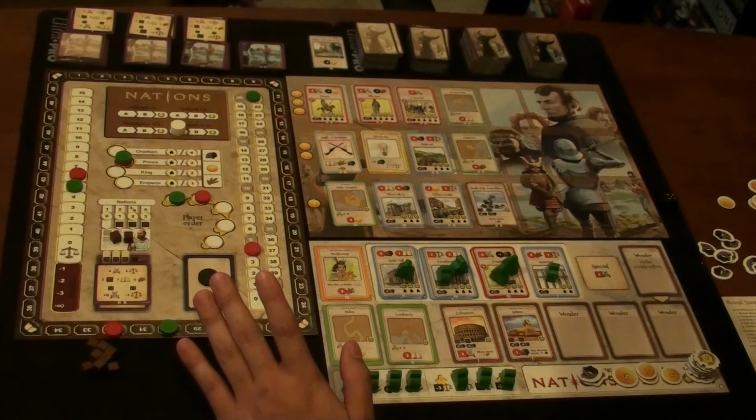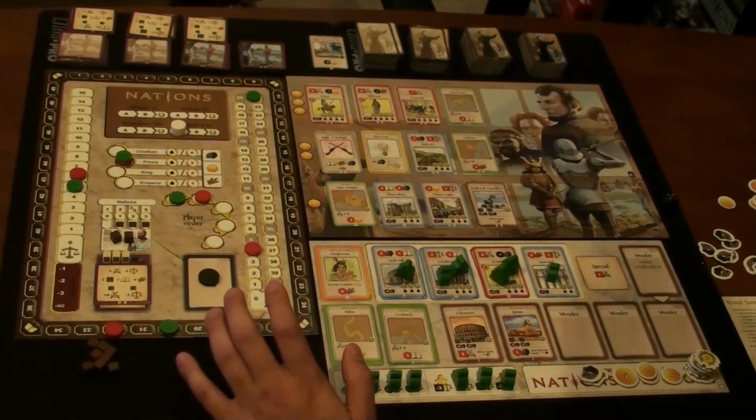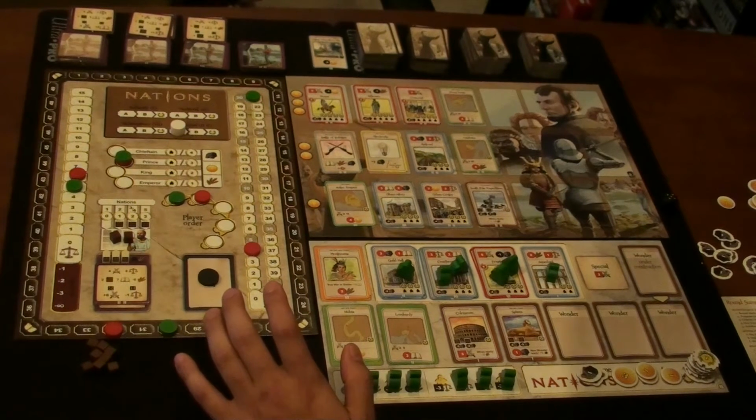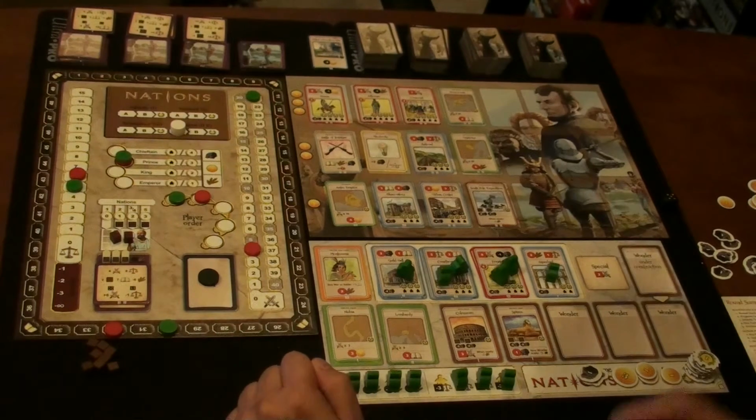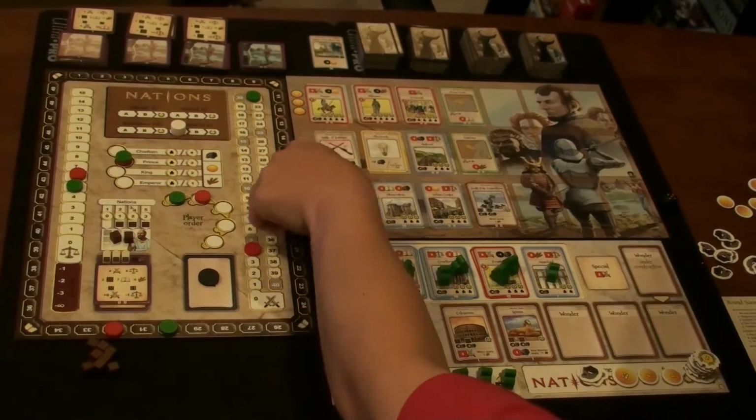I've got 4 stone, which isn't a ton, so I can't do much deploying, because it's really expensive to deploy now. But this expedition is going to cost me a massive amount of food. So let us go with, alright, we're going to attack the Aztec Empire. Let's just start it off real simple.